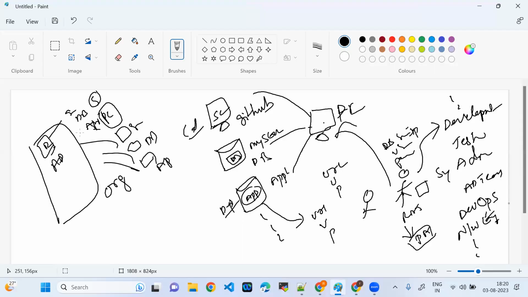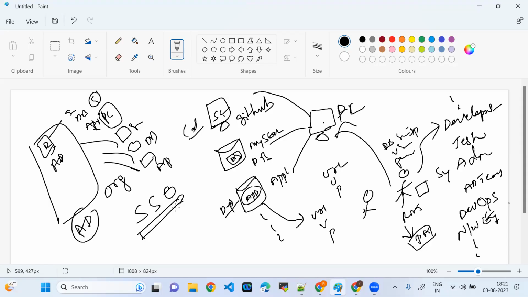Okay, once the AD team provides the access for a particular member based on his team and role, he gets access to multiple things, and he will be accessing those with his own username and password. Okay, that's what we call single sign-on. Means you will have a single username and password and you will be connecting to all of them.